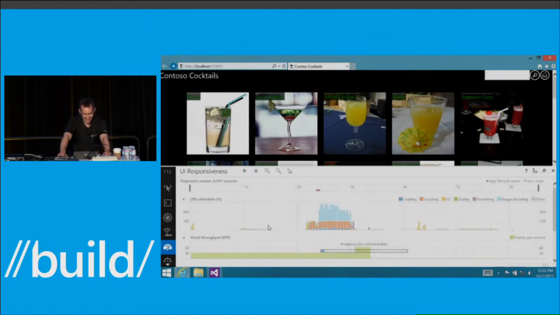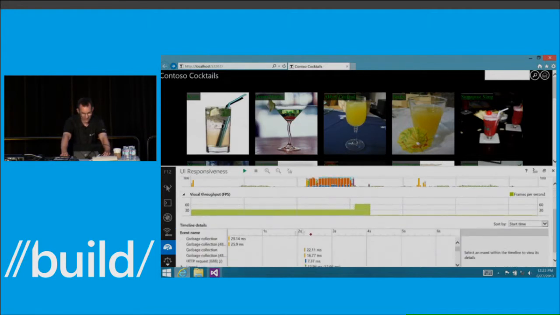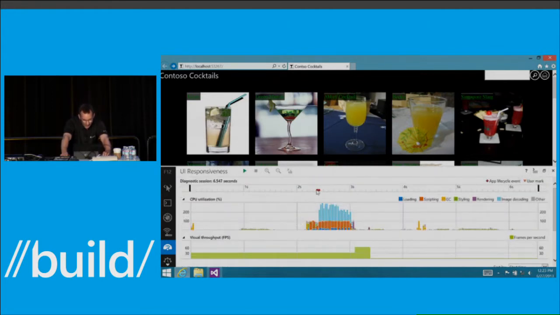Okay, it's analyzing. All right, and this is just my Surface Pro, right? I've got Visual Studio and IE and everything just running here, nice and happy. So let's see what happened here. So the first thing we see is I hit refresh. There was a bunch of work that happened. You can see that the visual throughput is listed right here, so we had some frame rate differences. But up here, we can see there's actual marks. So the life cycle, if you will, of it going through IE is automatically marked up here. So we know when DOM content loaded happened. We know where the onload happened.